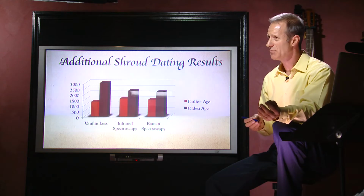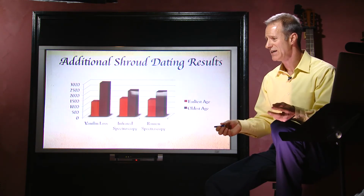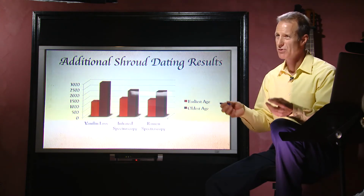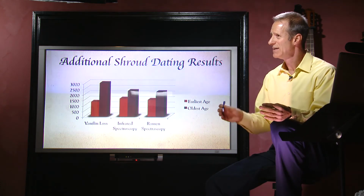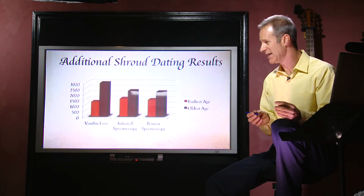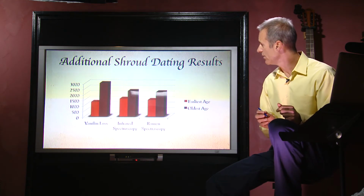So one of the things that he said is additional dating of the shroud via carbon-14 is probably not possible. That's because the Catholic Church, in their custodial care of the shroud, has a box which they keep it in, and they started treating it with thymol, which kills anything alive. So he said that it probably has skewed any chance for appropriate carbon dating testing. But scientists have done additional testing, and one of them was Ray Rogers.